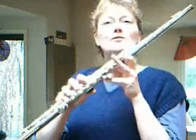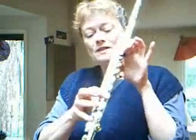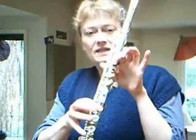Okay, when you've got your brightest, beautiful, gorgeous B natural of your dreams, you want to begin to match it to the B flat on the flute. So you play the beautiful B natural, and without changing a thing, you very, very gently put down the B flat. Now, this B flat puts down a lot of keys.